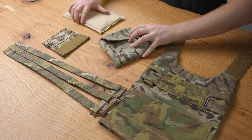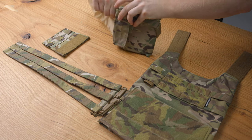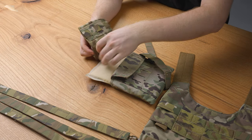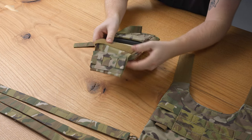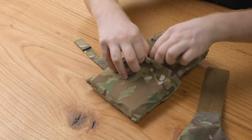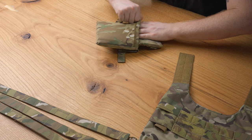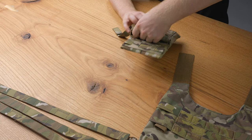And then slide in that soft armor. Then I'm going to take my cap. Then fold that tongue over.